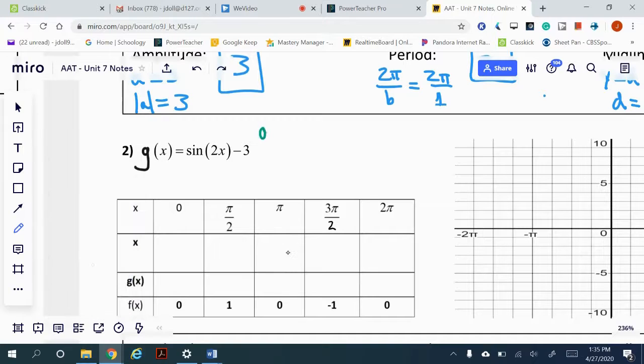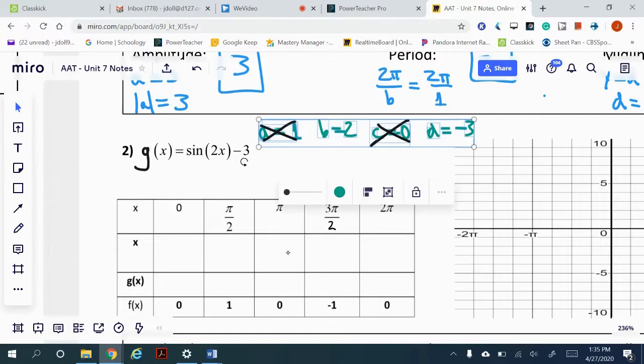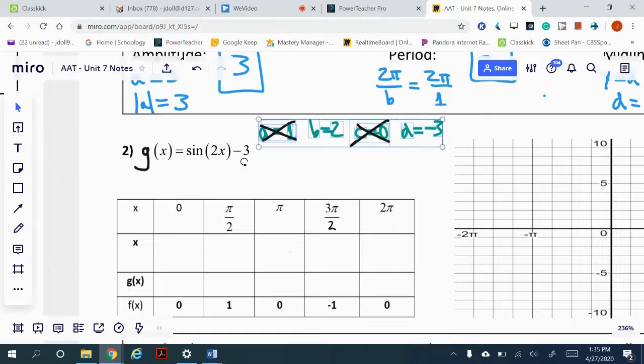So what do we got here? We got A is 1. Notice my A value is 1. B is now 2. All right, C is still 0, still nothing on this one here, but D is now -3. So again, in this situation, A didn't change. We don't have to worry about A, and C didn't change, but B and D did indeed change there. So we are going to have to work with those transformations.